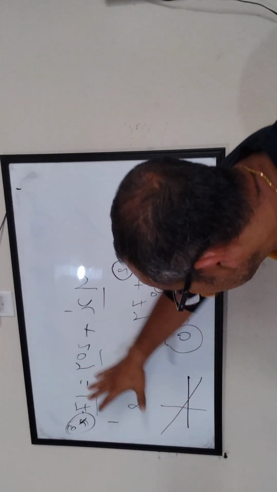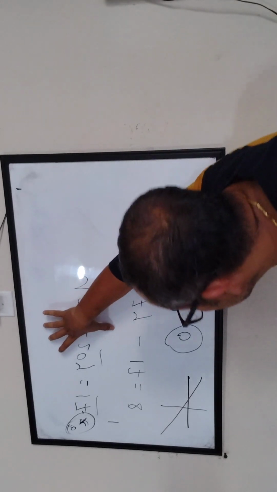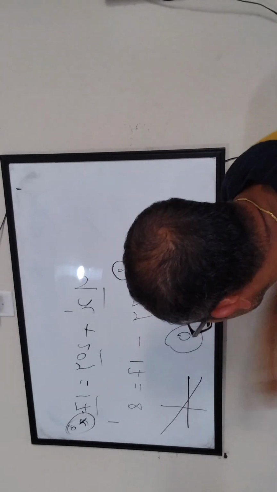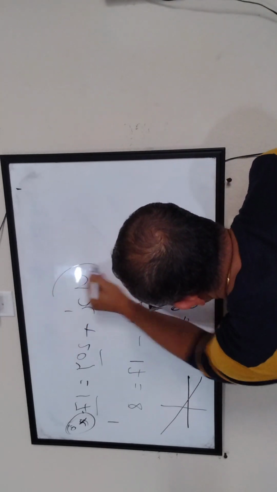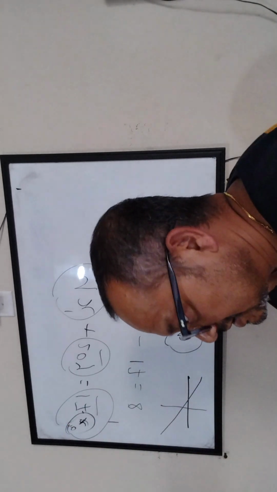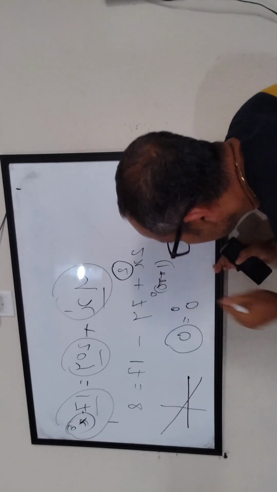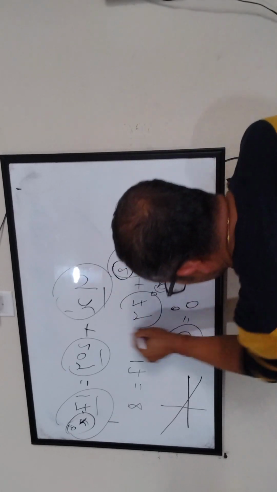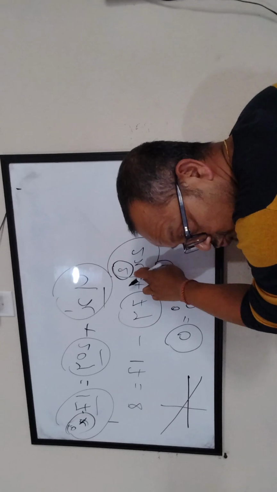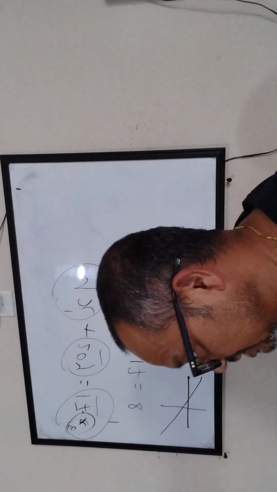So, now the basic difference that you see between this and this is, these are all called terms, right? This is called a term. This is another term. This is another term. Yeah? These are called terms. In one of the terms, the maximum power of the variable is 2. That is why it is called a quadratic equation.